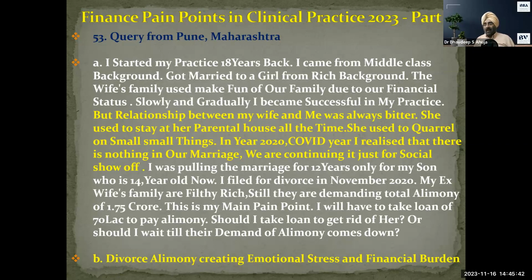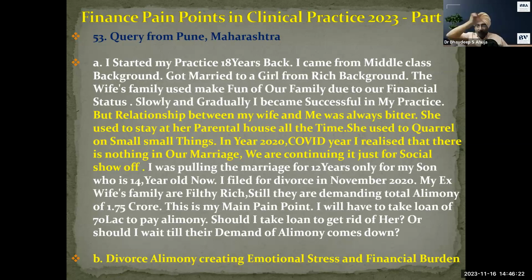Let's suppose you take an alimony also. You arrange a loan and give alimony also. What will you get out of it? 15, 16 years of marriage, even if you were married at 25, 26, you must be 42, 43. What is the life ahead of you? Clinic चला के, clinic बढ़ा के, grow करके किसके लिए करोगे? Second marriage. अगर second में भी ऐसे ही निकली तो फिर क्या करोगे? Why are you losing out on your precious years of life? Stay together for your kid, if not for something else.